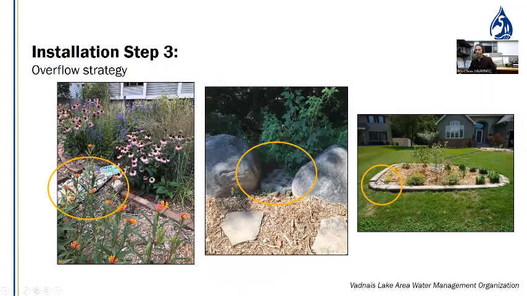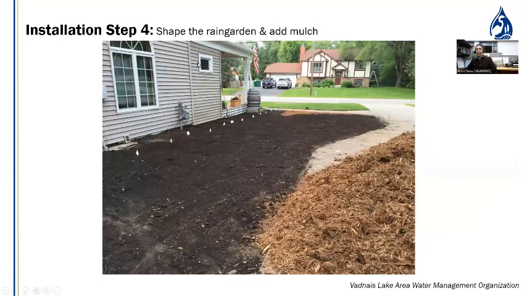Then we have our outlet strategies. These are all examples from our watershed with, say, a single concrete structure or a dry creek with river rock. So once that rain garden was complete for the basin, compost amendment soil was added throughout this one to create the native planting. Again, it's graded in a way to usher water into the basin.